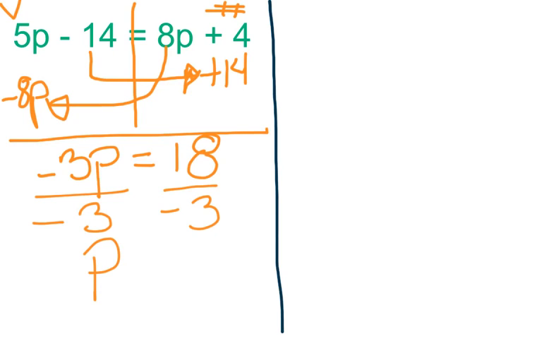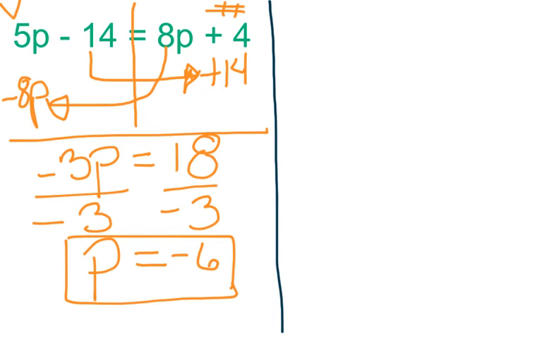Okay, so p equals, let's make that equal sign look like an equal sign, equals, there we go, 18 divided by negative 3 is negative 6. And so we've just solved this problem. We made it in 3 steps, and so, well, actually, we did it in 2 because the first step was unnecessary, okay?